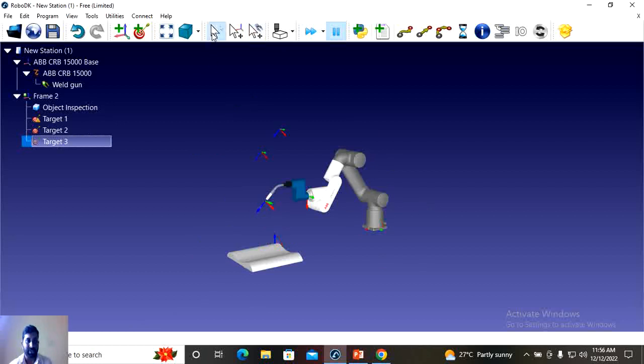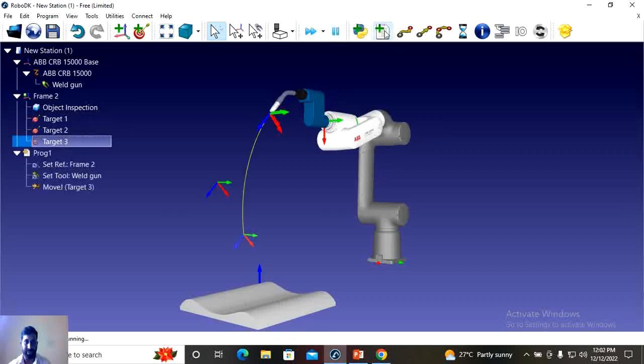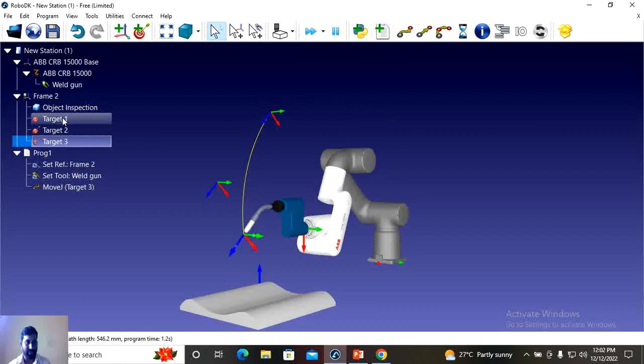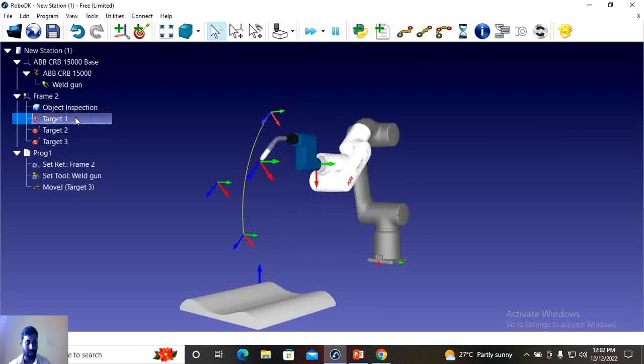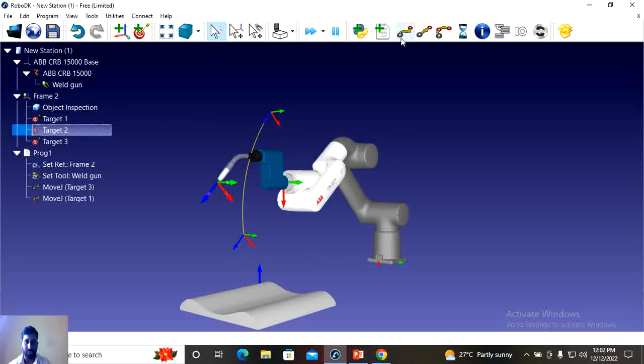Okay, generally it will come to target 1. So if you want to move from target 1 to target 2 in this program, if you want to generate a program from target 1 to target 2 or target 3, by clicking this program, it will generate from target 1 to target 2 joint move, target 2 joint move.